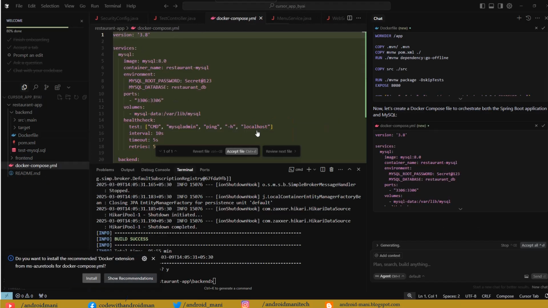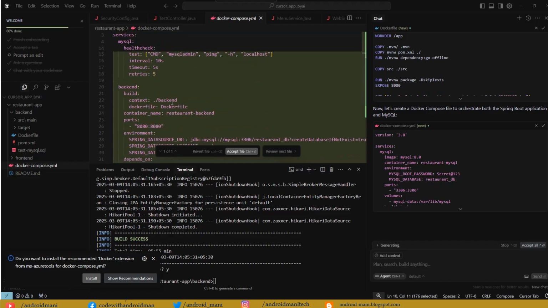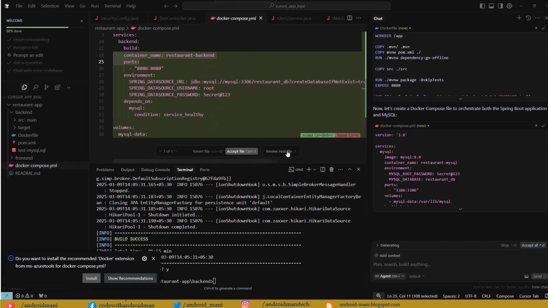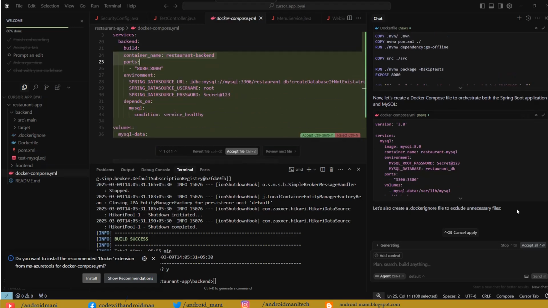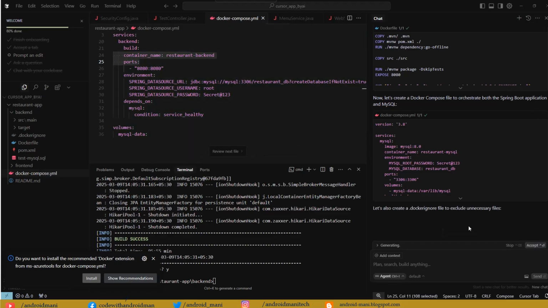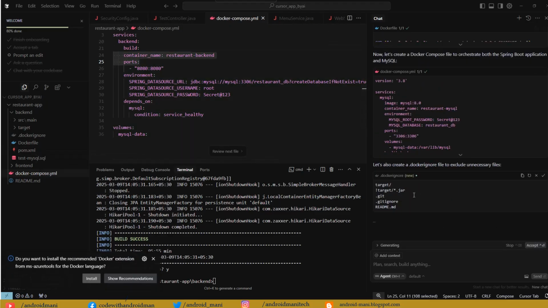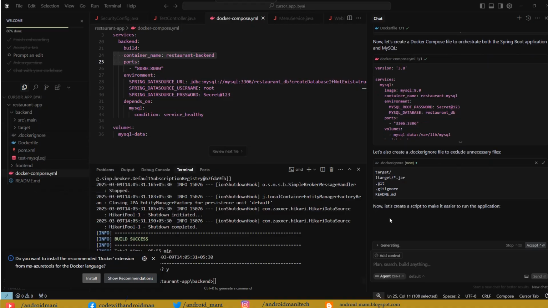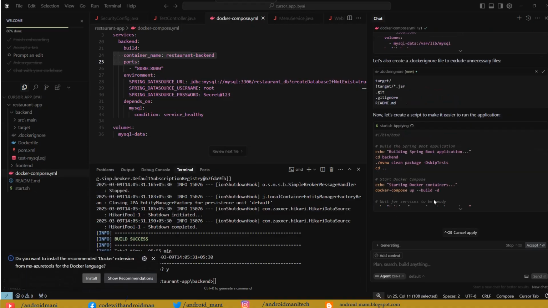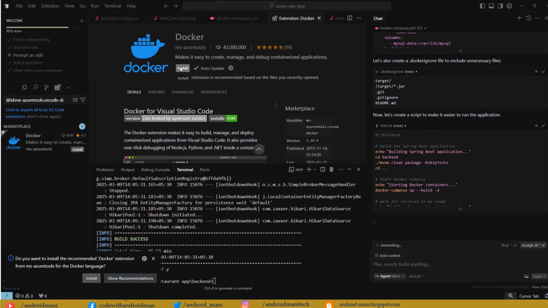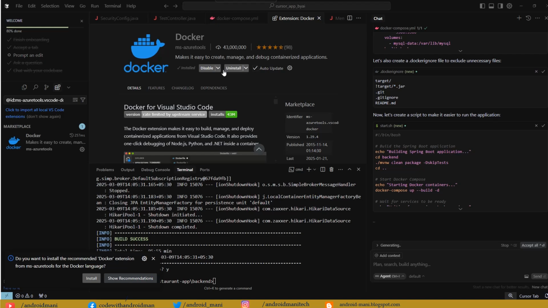We will add Angular later. Yes, we can see the Dockerfile and docker-compose.yml file in our project directory. Here, I will just add the Docker extension to view and validate running containers.